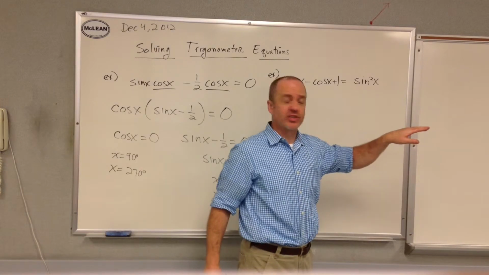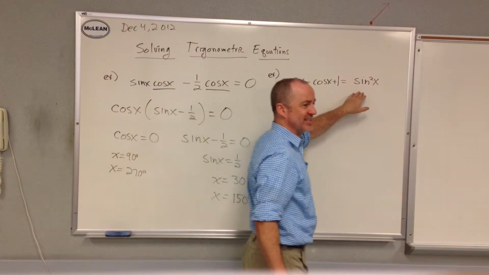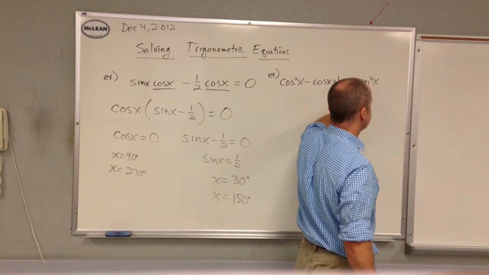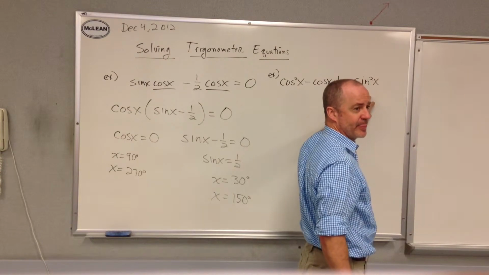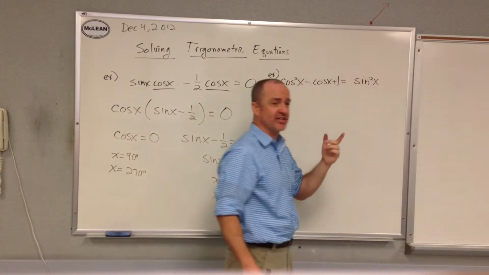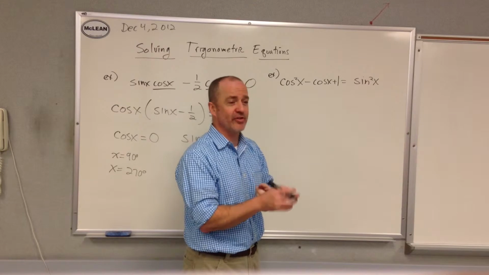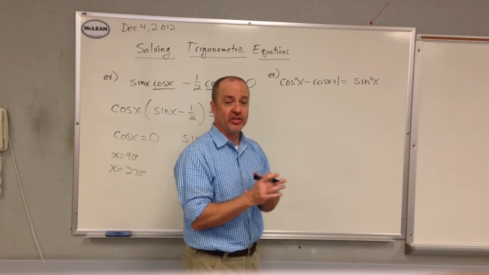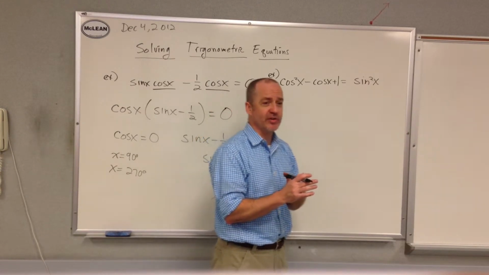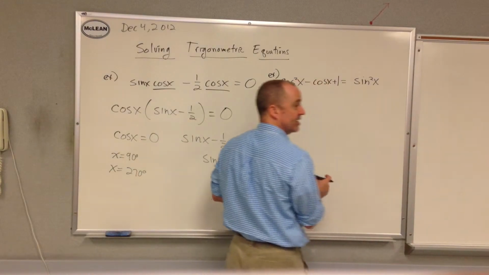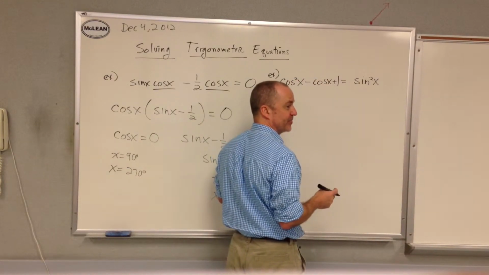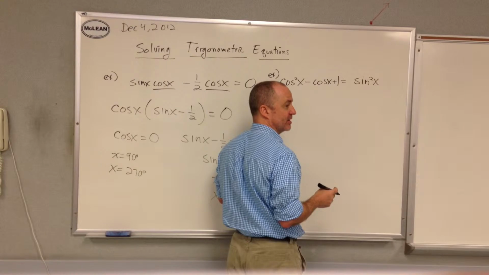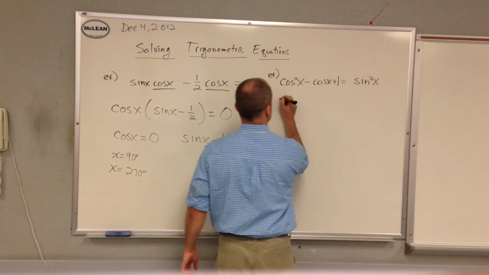I'm going to give you this one just because we're short on time. Normally I'd like to hear what your ideas are, but the simplest way for this particular one, and here's where two things come in: one, you have to remember every identity we've ever looked at, and two, you have to develop some judgment that only comes with practice with these. Yes, sir. What's your idea? Sine squared x. And do what to it? Negative 1 minus cosine squared x. Perfect. Exactly what I was going to do.